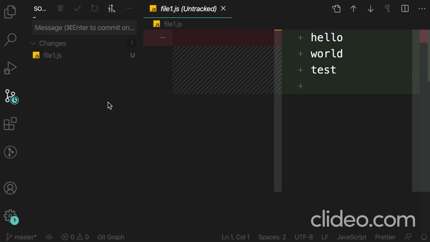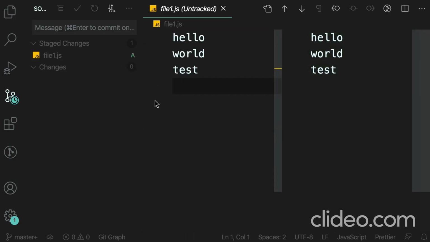Now we have local changes in our working directory. So let's go ahead and stage this file one more time. Let's say we have reviewed our changes and we want to proceed to make a commit. Up here, we can type a commit message. So for this demo, we can say add file1.js. Just remember, this is not a good commit message because our commit should be based on logical units of work, not individual files added or removed, okay? So let's go ahead and make a commit.